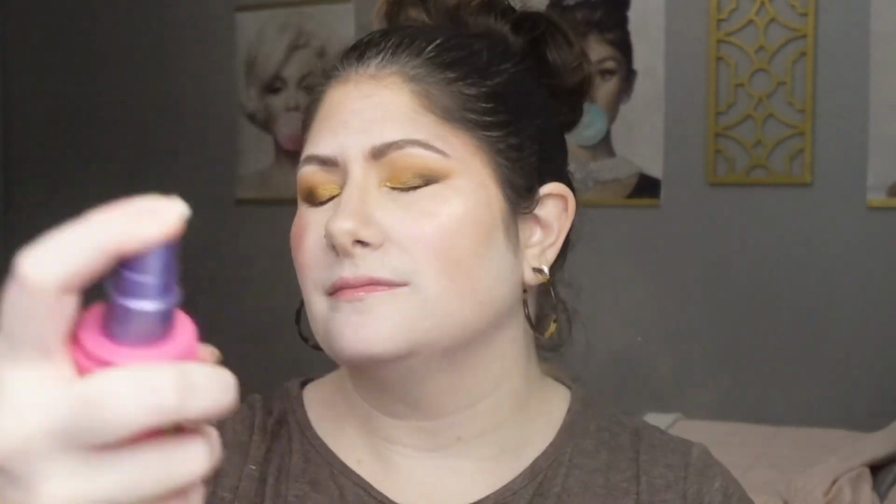I did already kind of prime the pump a little bit, but I want to show you it does have a really fine mist to it. I can definitely smell that watermelon, but it does go away. It doesn't linger. Once it's on my face, I can't smell it anymore. It is a very faint watermelon smell, but I love it. I'm excited to test it out.